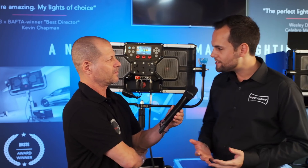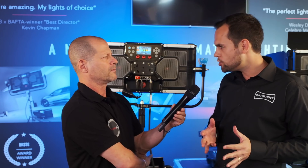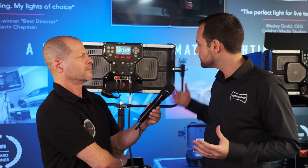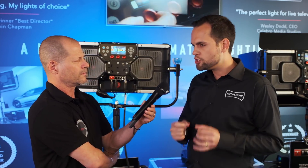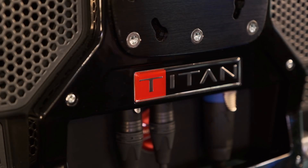How strong is this light? At three meters — a common measuring distance — we're achieving 2,220 lux. For context, the advertised specification of a SkyPanel S60 is around 1,400–1,450 lux, and the Gemini 2x1 is around 960 lux. So we're somewhere between 50% to 100% brighter than comparable lights on the market. We're achieving that by using the latest technology in RGBWW — two white chips instead of just one — which also allows us to get a better color rendering. We're achieving a TLCI of 98, so fantastic accuracy.